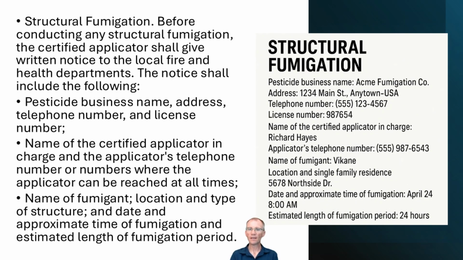Structural fumigation. Before conducting any structural fumigation, the certified applicator shall give written notice to the local fire and health departments. The notice shall include the following: pesticide business name, address, telephone number, and license number, name of the certified applicator in charge and the applicator's telephone number, or numbers where the applicator can be reached at all times, name of fumigant, location, and type of structure, and date and approximate time of fumigation, and estimated length of fumigation period.